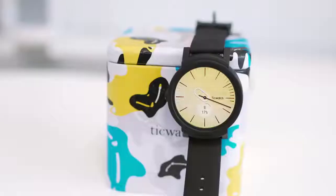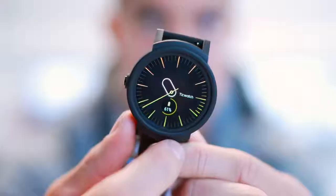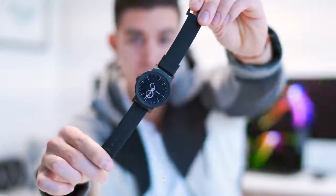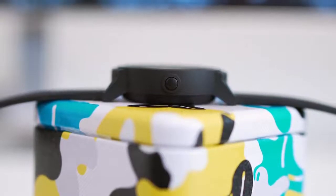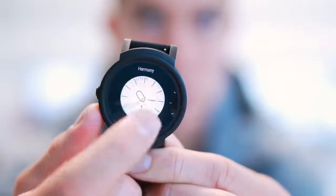So the Ticwatch E, there's technically two models, the S Sport and the E version, which is Express. This one is the cheaper of the two, and that's the main reason why I think this watch is so good. Not to mention they always have sales over on the Ticwatch site, which means it's one of the cheapest ways to get into a smartwatch, and I think this is exactly who it's designed for. It's simple in design. I just went for the all black variant. You can wear it with every single outfit, unlike some of the brighter versions that they have for the S model. It's just versatile, and that's what makes it so good. And of course, it being so cheap.